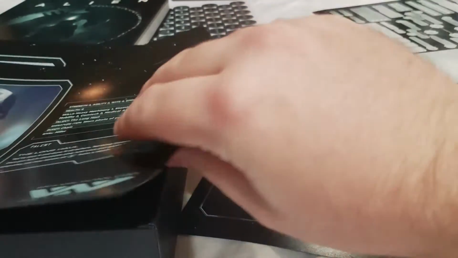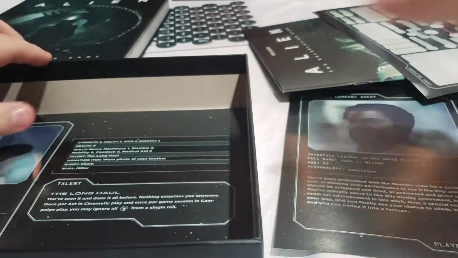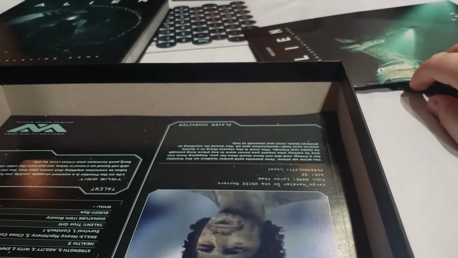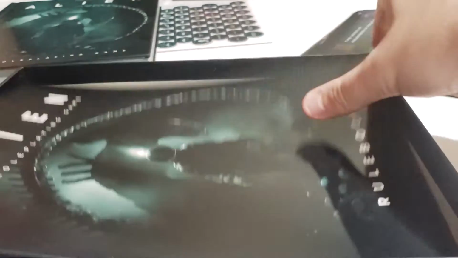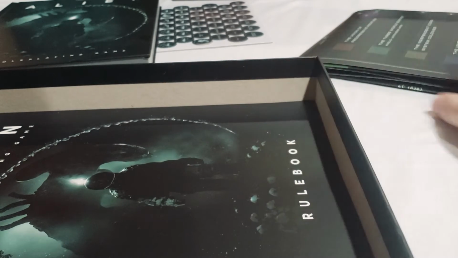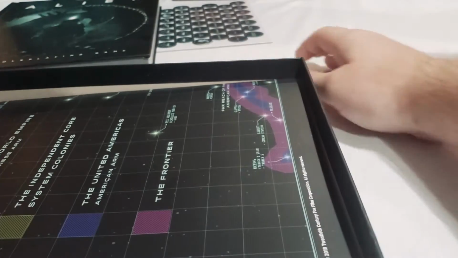But yeah, so obviously they have room for you to create your own characters. Those cards give you some more options for characters you could play as. Or you could use these, which of course are very, very cool. Anyway, if you want to learn a bit more about Alien the RPG, I'll be giving you a full review of this full rulebook once I've been able to play a couple sessions of it.